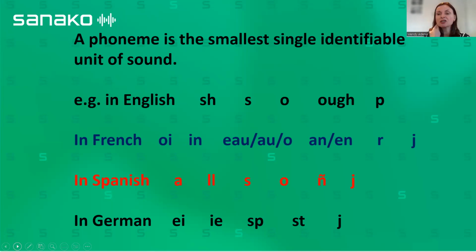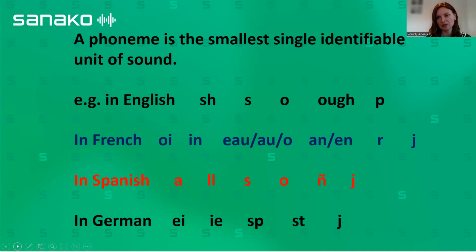So OUGH could be pronounced ow, as in bough of a tree, O as in dough, that we roll some dough to make bread, or as in thought, oo as in through, uff as in tough. So those are just a few to start with, but I understand that there's 7 different ways to pronounce that.